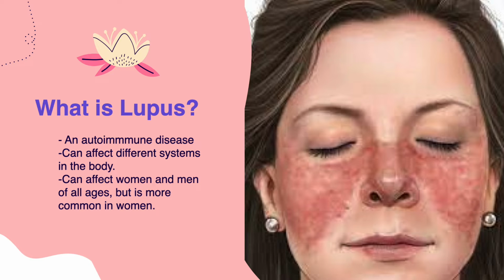The earliest signs of lupus are marked by inflammation, which affects mostly your joints as well as your muscles. Lupus can cause complications in your kidney, your brain and nervous system, your blood, lungs, and heart. People with lupus are highly susceptible to infections as the disease itself weakens the immune system. Lupus can affect both men and women of all ages, but it is more common in women.